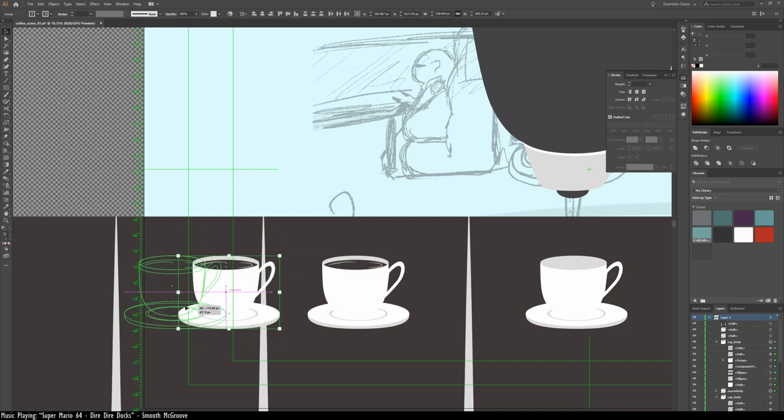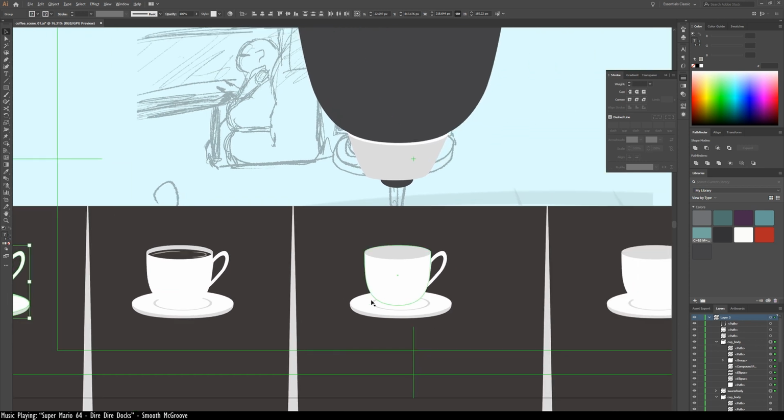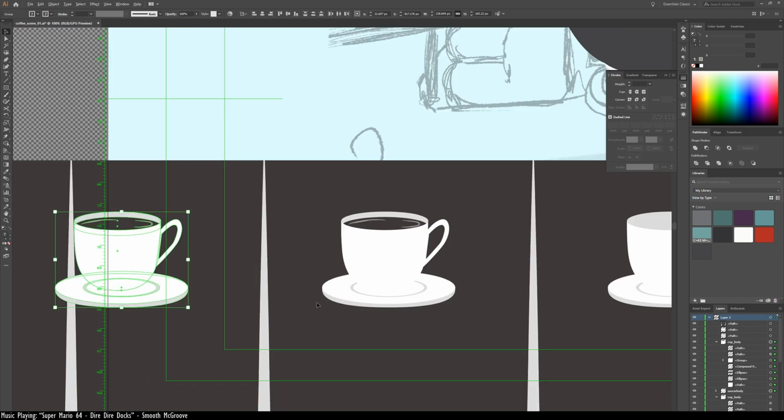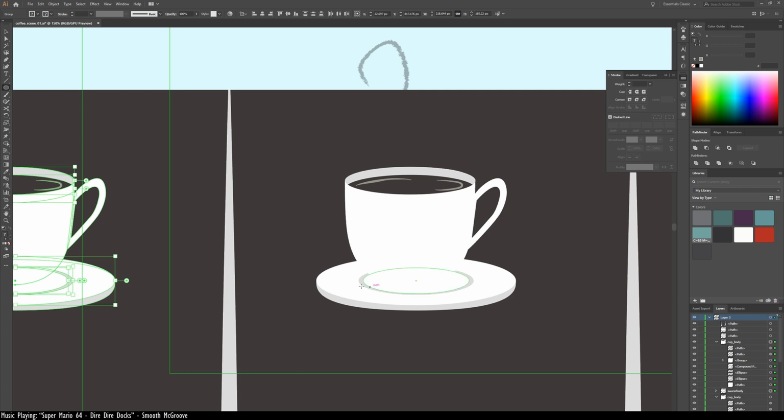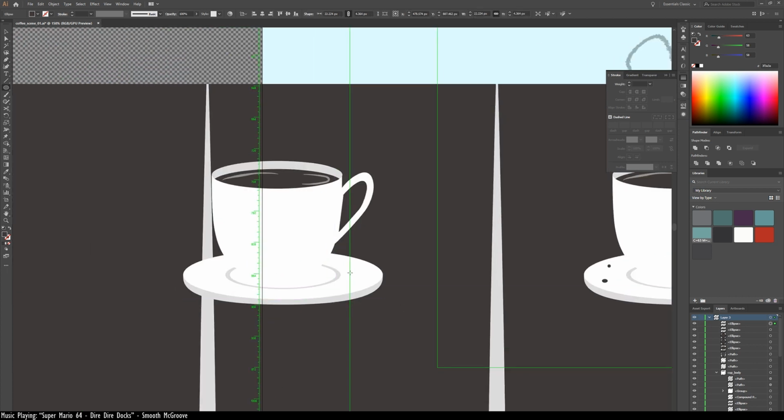Perfect. Yay. Okay. And then I kind of just want a couple little specks. I have little droplets, if you will. Just kind of around, you know.